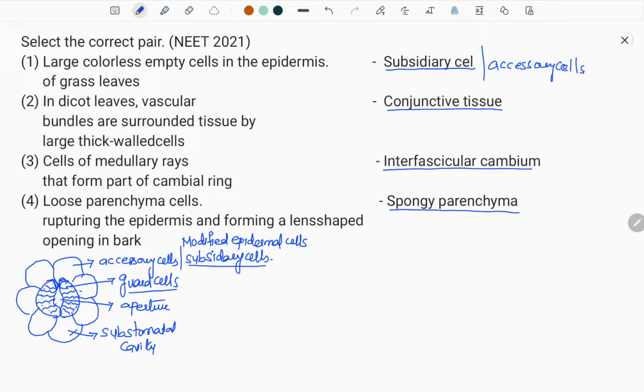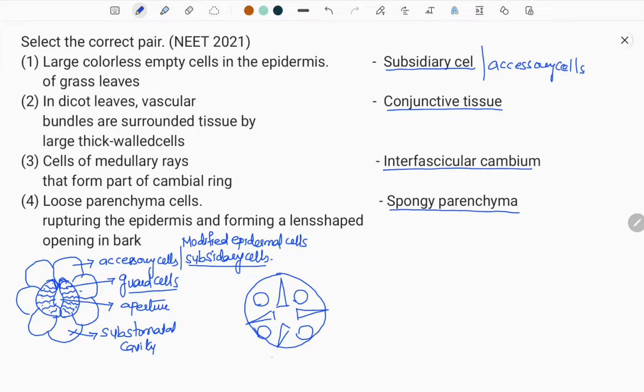Now, next, another is conjunctive tissue. What is this conjunctive tissue? We have a line about conjunctive tissue in anatomy, that is in the stele of root made by dicot or monocot. Let's take the dicot root stele here. This is the xylem strand that I am drawing here. Generally, we find 2 to 4 xylem strands that alternate with 4 phloem strands. These are 4 phloem strands. So it is called tetrarch and exarch.